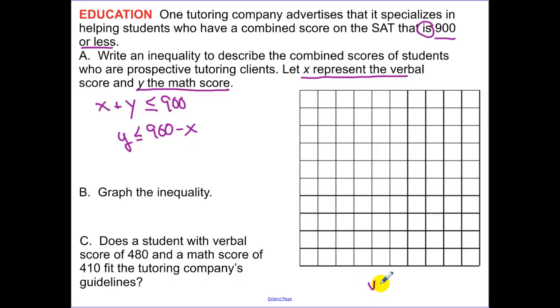On the bottom we had verbal. Over here we have math. So now I'm going to go by 100s. If I count out my slope, my slope is a negative 1, so I keep going down. It's kind of nice because it goes right through the corners. And since it's less than, it's technically everything below.